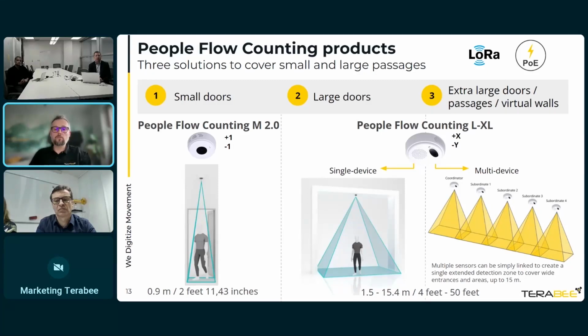So we are also able to cover areas like malls or wide open areas when you need to cover a large, basically doorless entrance that is up to 15 meters wide. Still, this will be uploaded to your IoT server as one device. So you will see the entrance, again, only the ID and how many people came in or out. This is all that you get. And those devices are using either LoRa or PoE. Next slide.